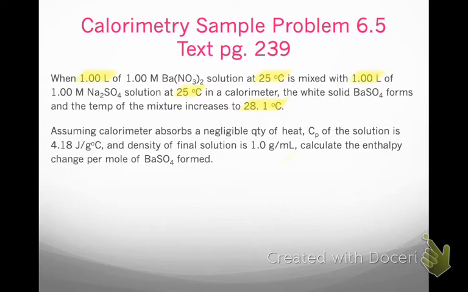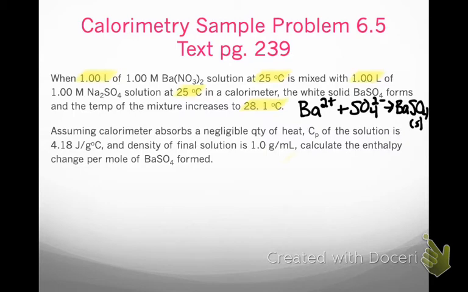So this is a double displacement reaction, solubility rules, all of that stuff. I'm not going to review all of that in this video, but basically what is happening is we have barium ions in solution when it's mixed with sulfate, and these are going to form a solid. So that's what this is saying. Everything is a 1-to-1 ratio. Barium sulfate forms and it's a solid or a precipitate. So that's just a little review of those solubility rules from before, and we do need to know that so that we can calculate the enthalpy in the end.